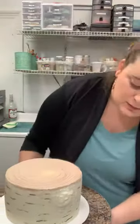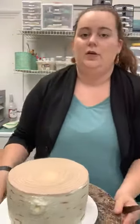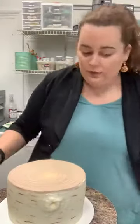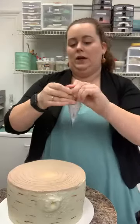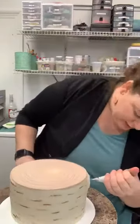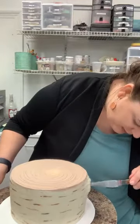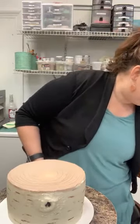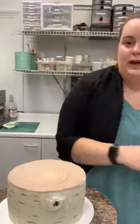I have this giant dot on my cake, so I want to make it look like a knot. I'm actually going to cut it out a little bit and pull a whole lot of it — this is really turning into that knot on the side of a tree. Then we can take some darker color, like some black, put it inside there and just kind of smear it around, and it will really give it that shadowing and create some depth. That is an easy way to make a knot on the side of your cake.